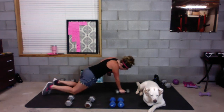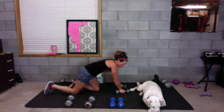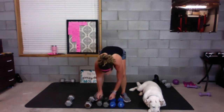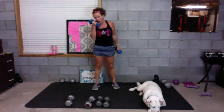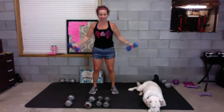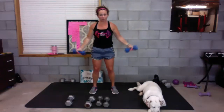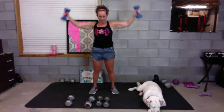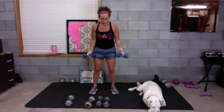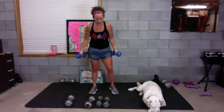Seven. Four, three, two, one. Woo! Thumbs up raises. Five, four, three, two, go. Come on, five, four, three, two, one. Good. Planks with leg lifts.